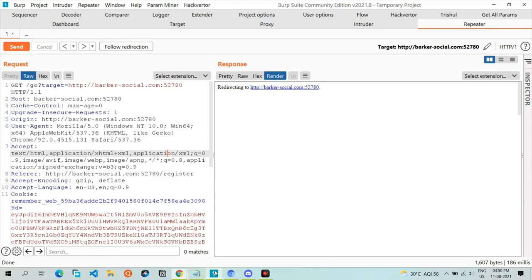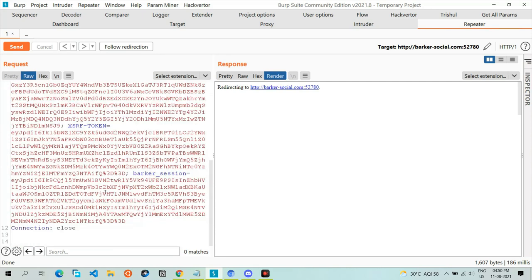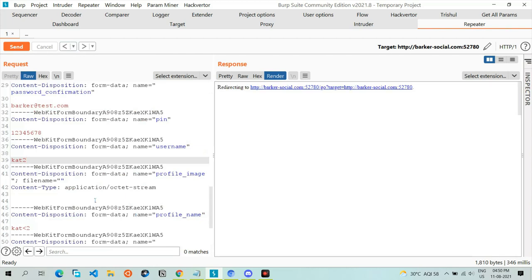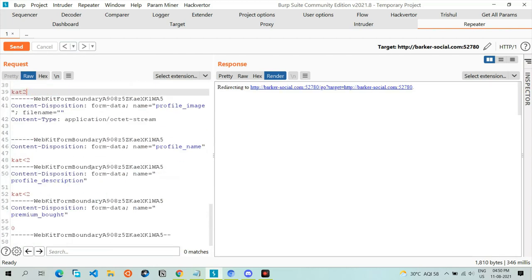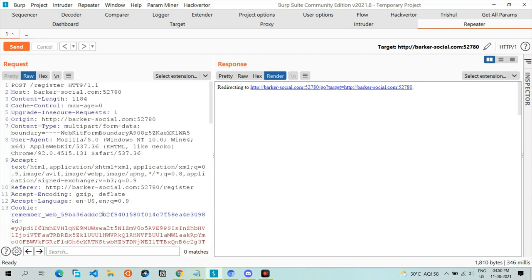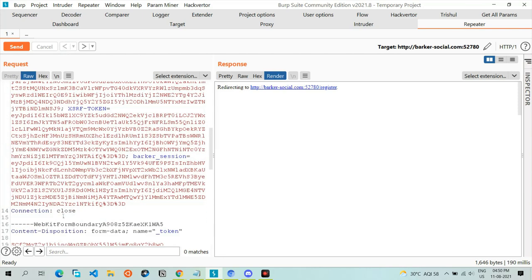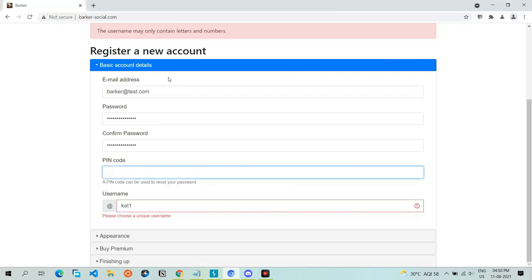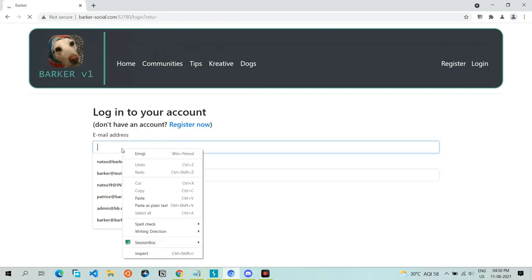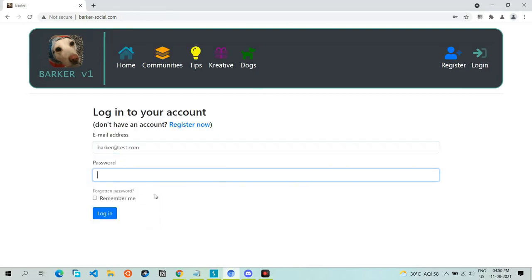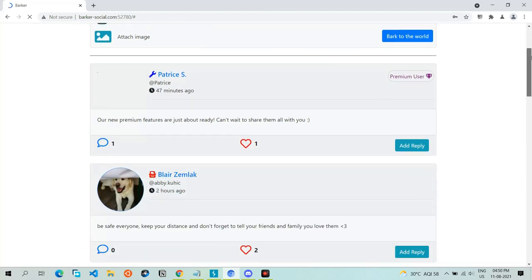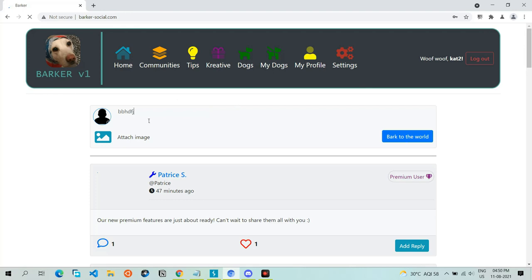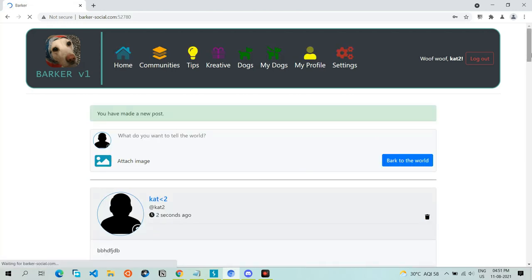Okay, so we were talking about the probing string, which you can call a beacon. So our beacon is this. So now I think we have been successfully registered. So let's try logging in and see if anything got reflected or not. Let's go to the login page. The password is the same. Okay, so what if I type something here? Back to the world. This is a social media site, you can say something like that.